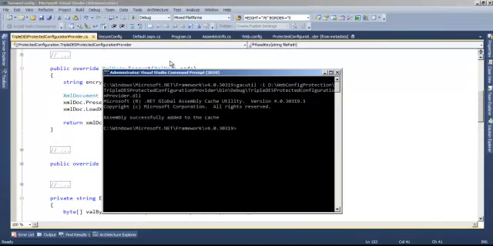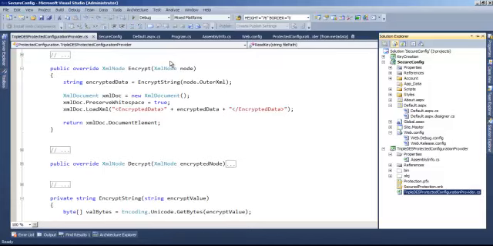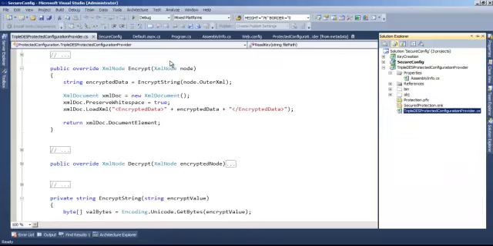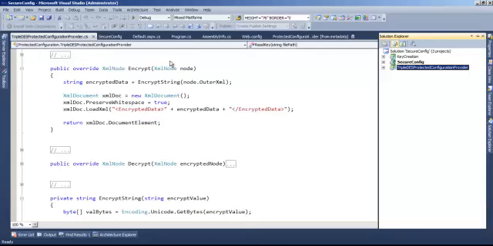Now we have registered the assembly. Now we want a key file, because we have to pass the key file, and we are not using any hard-coded key in this.